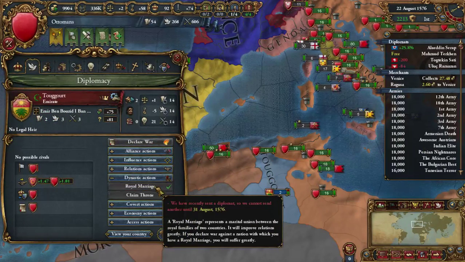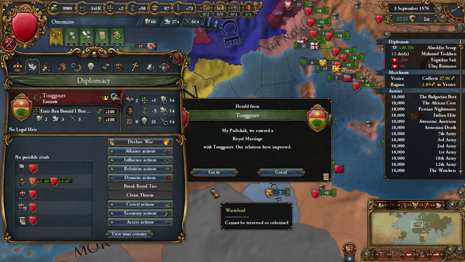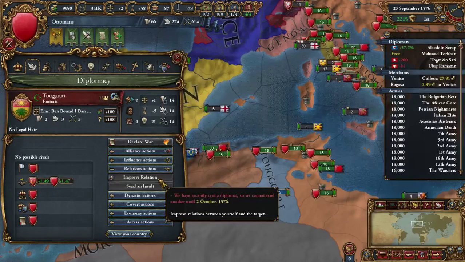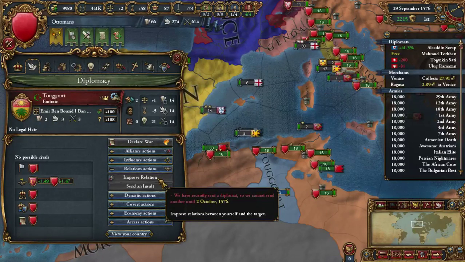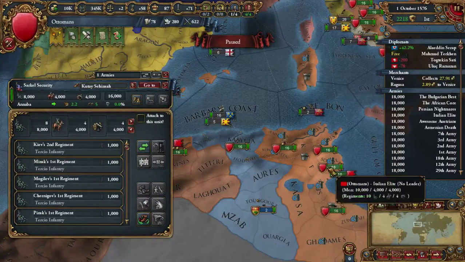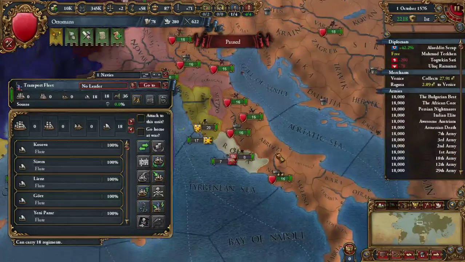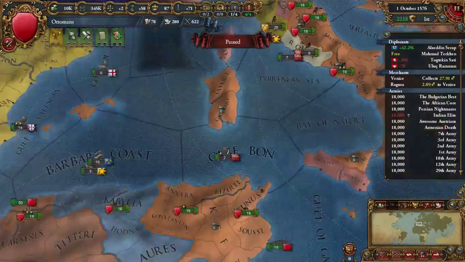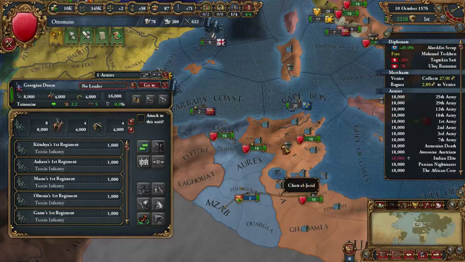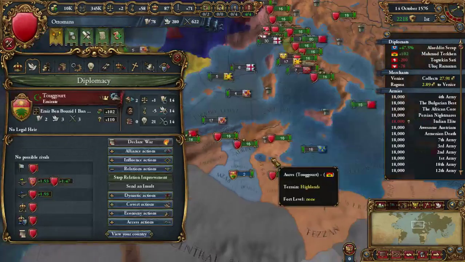Dynastic actions. Time to get ourselves a little royal marriage. Time to get you totally in my pocket. Very good. And then we'll improve the relationships a bit. By the way, I don't need to be out of his provinces, of course. What am I doing? No need for that at all. There we go. Because he's a vassal of mine, we can just stand here. We have access. Improve our relations with them.